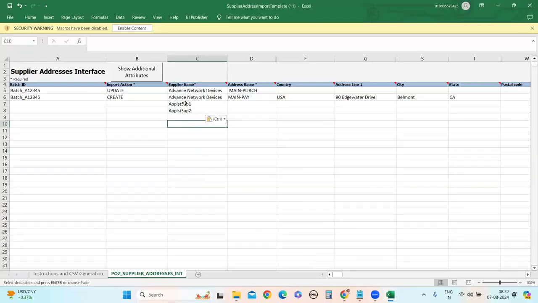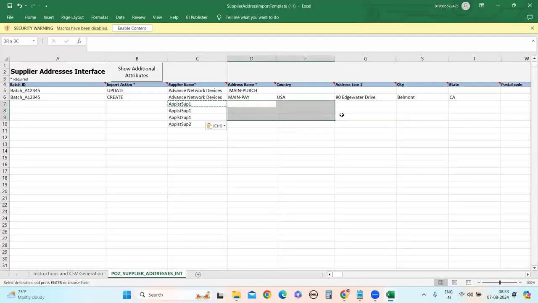For example, if one supplier has multiple addresses, you just mention it like this, so the supplier name will come 3 times here, and you add the address data like this. This is the way you prepare the supplier addresses template.